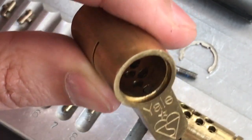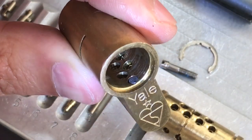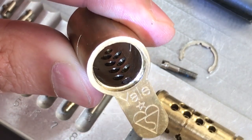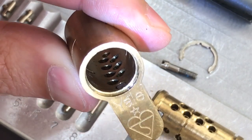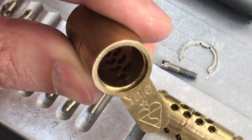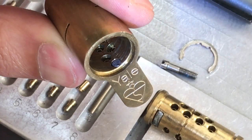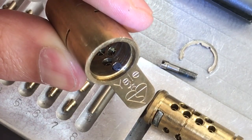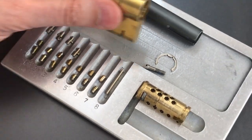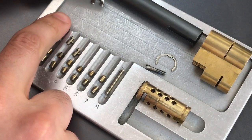And maybe we can get a flashlight. Okay, you can see we have our staggered pins with 4 on the left and 3 on the right. And in the very back you can see another hole. All that is the screw hole. Remember we removed a screw when we disassembled it? Well, that's the bottom of the hole. Then right up front you can see a nice thick piece of drill protection. Okay, let me give you a close-up of all of this.